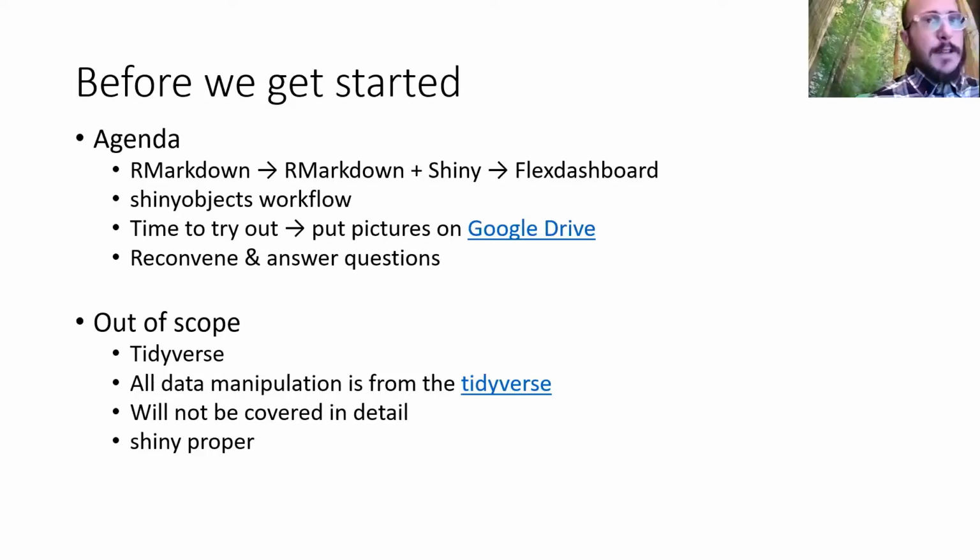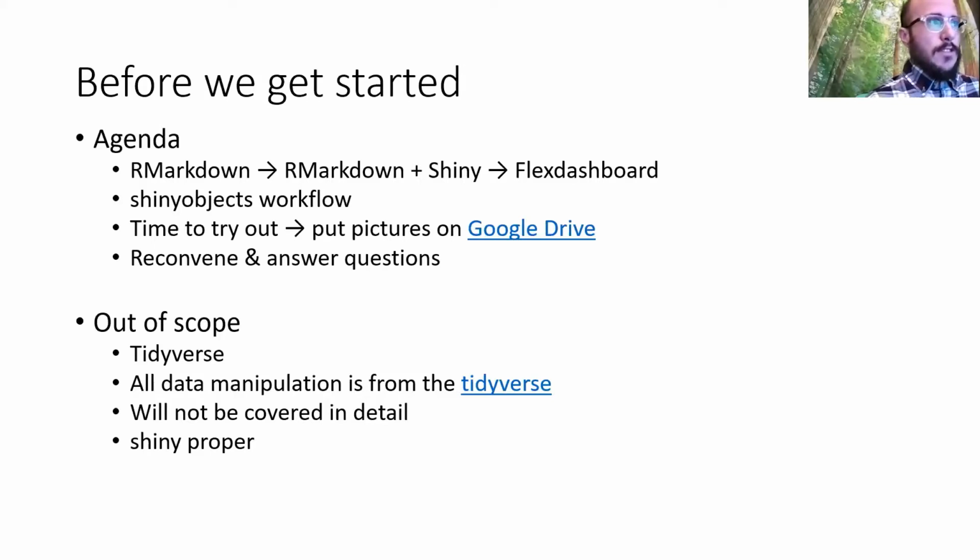Yeah, and then I'm not really going to go over Shiny proper, and what I mean by that is Shiny gets used in a couple of contexts. Shiny can be the engine for a dashboard. So when I said that we'll go over using R and RMarkdown with Shiny, that's one use of Shiny, but a lot of people develop what's called a Shiny app. And when they do that, they're developing a UI script. That's a user interface script that's describing that there's a drop-down box or a text box or some sort of interaction that the user is going to have with the dashboard. And then there's a server side, which is how the dashboard is going to respond to the user input.